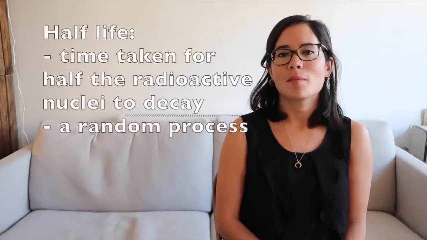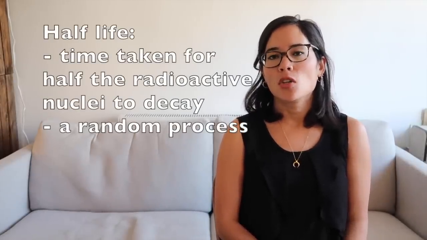So half-life, now let's define it first of all. Remember, this is the time taken for half the radioactive nuclei to decay, and you might have used coin tossing at school to help you model this. The reason why that works really well is because radioactive decay is a random process, and as is tossing the coin. With tossing coins, you can't predict whether it will land on heads or tails, and it's the same with radioactive decay. You have no idea which of the radioactive atoms will decay first.